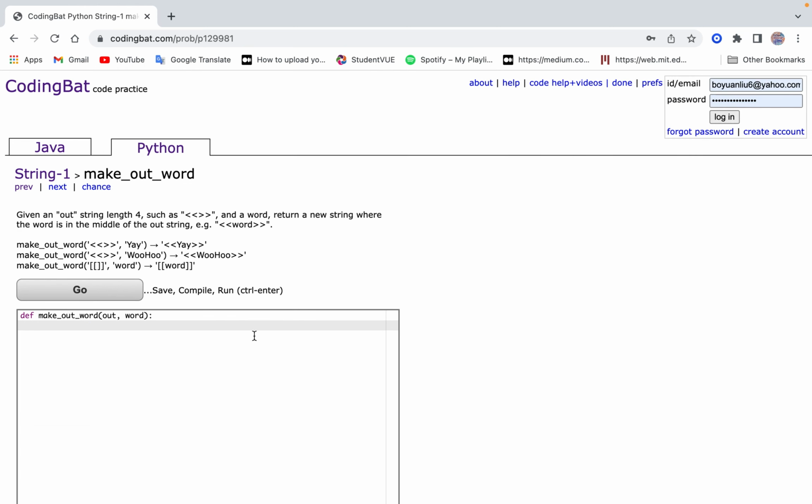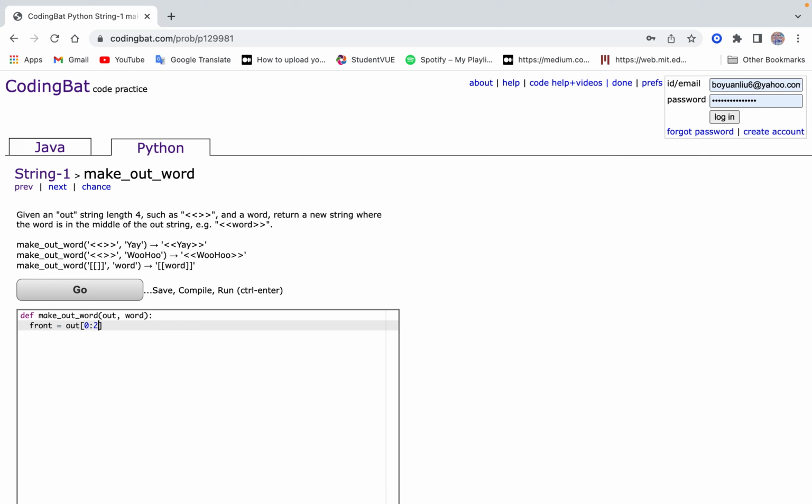Okay, make out word. Given an out string of length 4, return a new string where the word is in the middle of the string. I guess here we'll use slicing of the string again. We can do out[0:2], which gives us the first two characters.